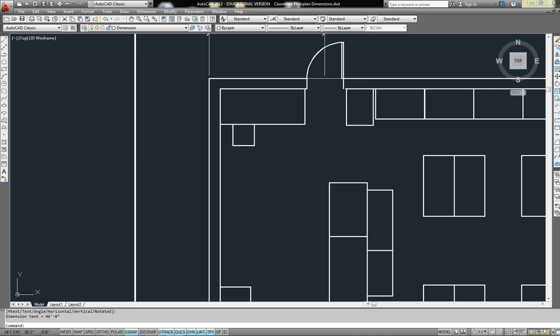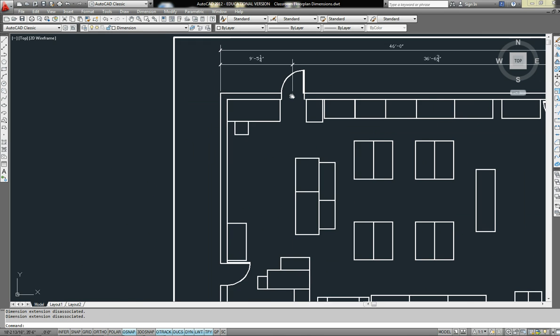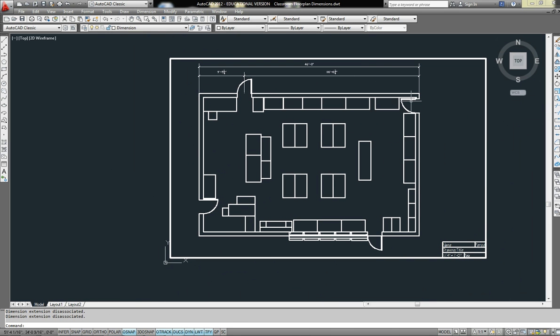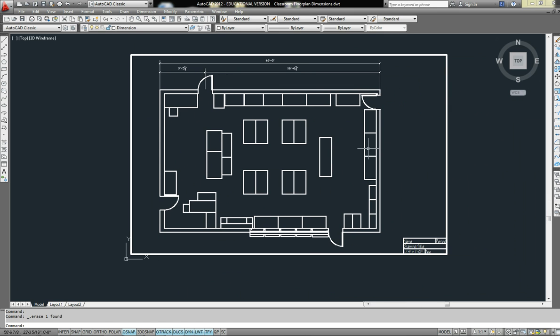Now I can go back and delete this line that I drew here inside the door. Make sure you select the line, not the dimension. And now I have a properly dimensioned wall. You can repeat the same process for this wall here, at the bottom here for the windows. Again, a reminder, you can dimension to the center of all the windows, or preferably one through the whole window unit, and then so on. And again, since I have the whole length dimensioned here, I don't need it down here. Simply the distance from here to the window, window to door, door to corner of the wall would be fine. And this is an extra line here, so I'm going to delete that. And then that'll be pretty much your final floor plan.